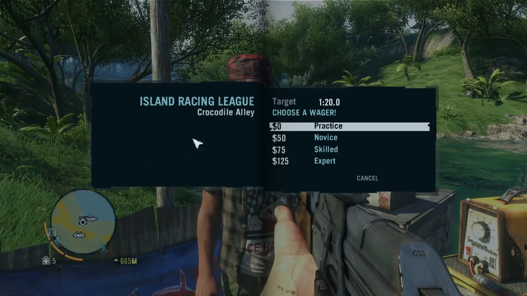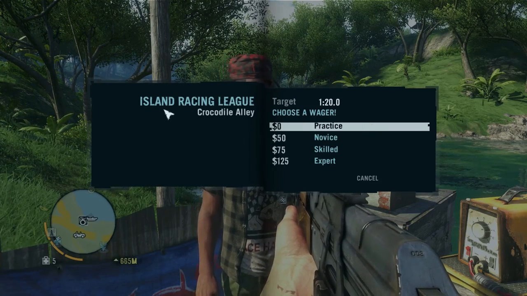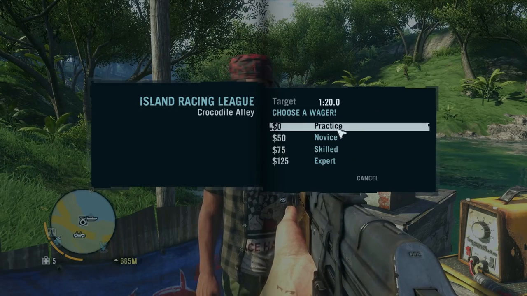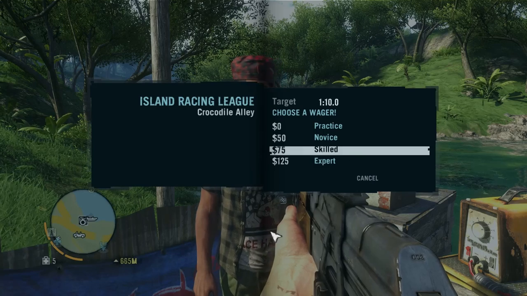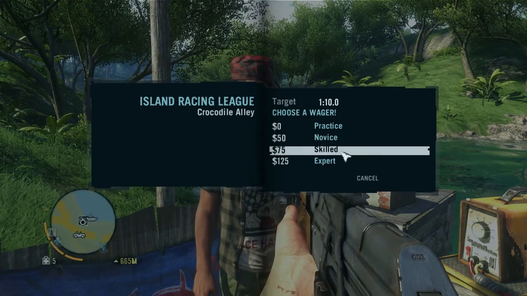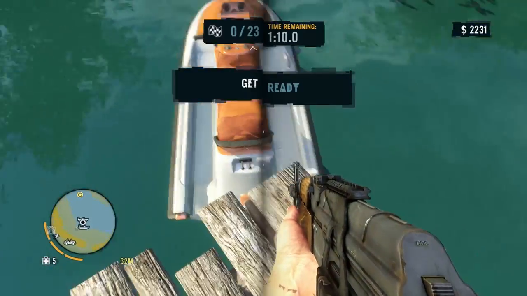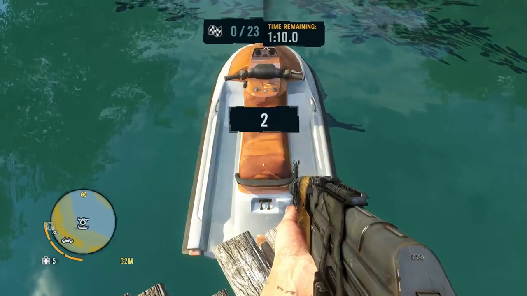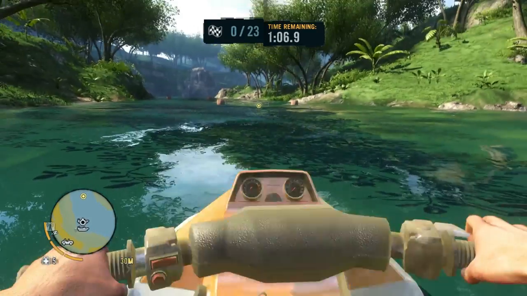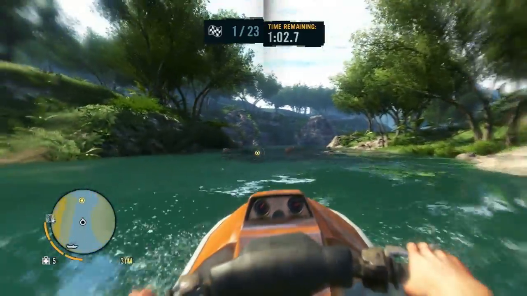Sounds fun. Choose a wager. Target 120. Island Racing League. Pretty sweet. I don't know if it's in a car or a boat. I'm guessing from where we're standing and the fact that there's a boat nearby that this is going to be a boat. Let me go ahead and try skilled. And I think I'm racing against this guy in particular. Let me in. Off we go. Trying to beat a minute 20.